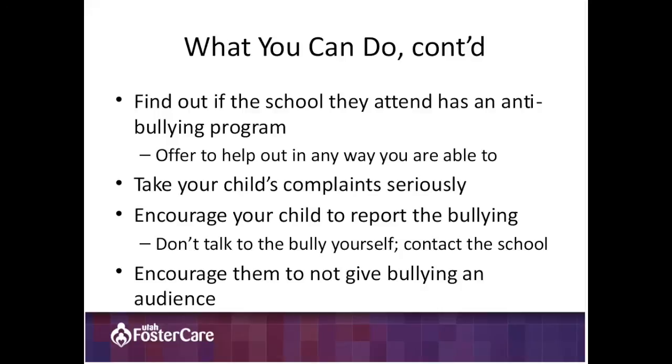So those are some of the things that you can do at home, as far as if your child reports to you, if you notice that they have the characteristics of a bully, or if they report to you that they are a victim, or you can tell based on their answers to questions that they're some of those bystanders. But there are also some things that you can do if you personally witness the bullying.